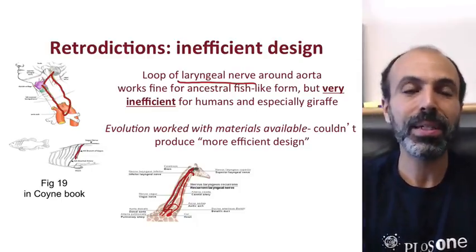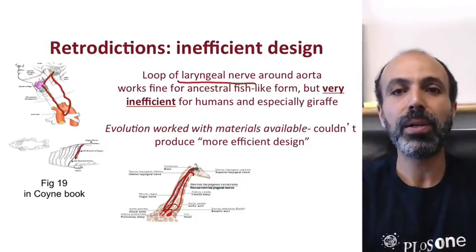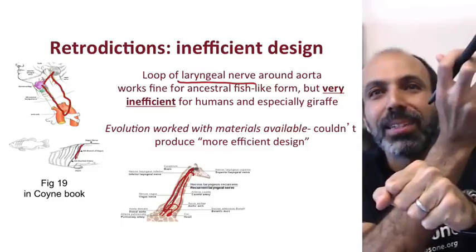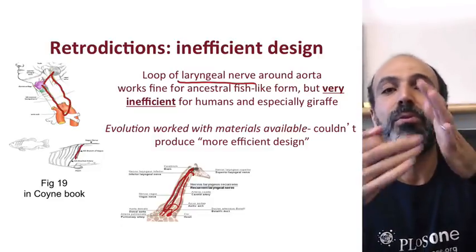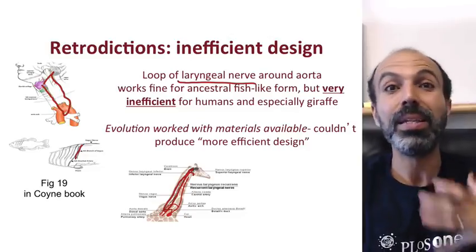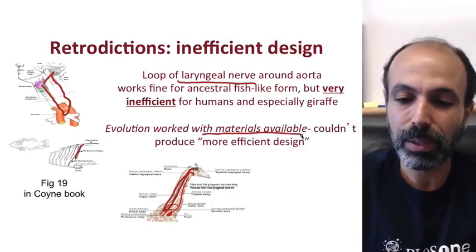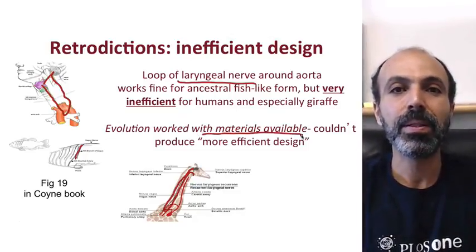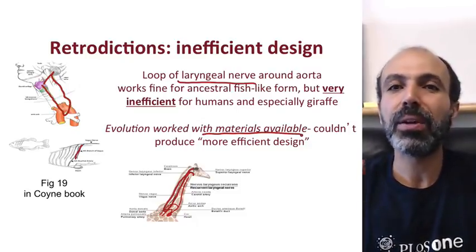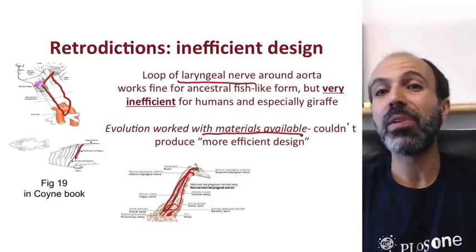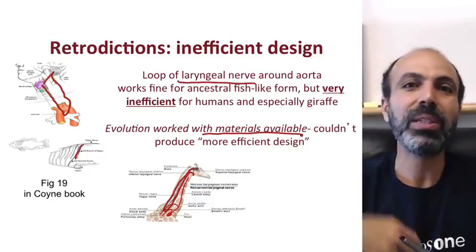However, probably what happened is this nerve happened to be going around the aorta in an ancient form. There, it didn't really matter. It couldn't cut and reconnect around it over evolutionary time because every one of the descendants of this ancient animal needed to have a functional laryngeal nerve. So evolution was working with the materials available. It couldn't actually produce a more efficient design. You can think of it in the context of retrofitting a house without ever turning off the electricity or water. There's so many things you'd have to do that would be very, very inefficient, that if you just destroyed the house and built it again from scratch, it would be far more efficient. Well, this is the kind of thing we see in the context of species out there.